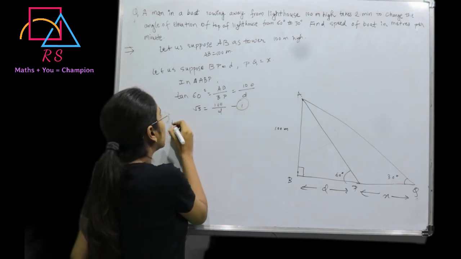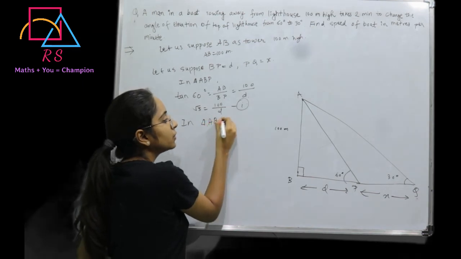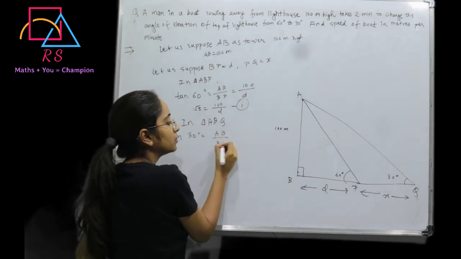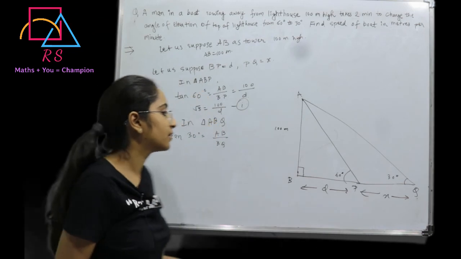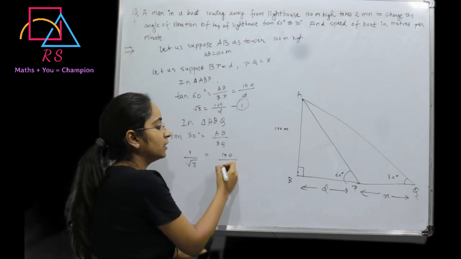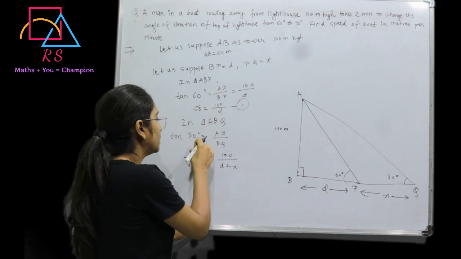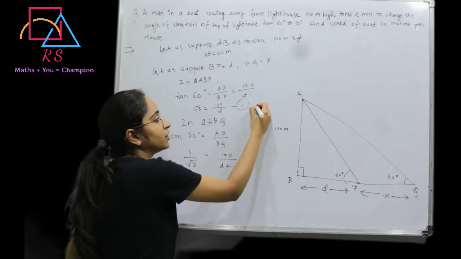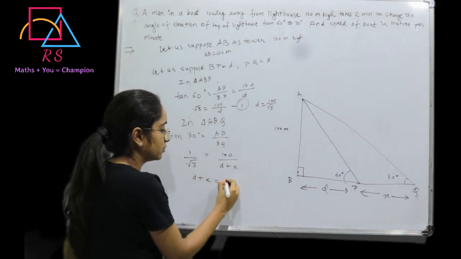In the second equation I will write in second, considering the second triangle which is ABQ. So in right angle triangle which is ABQ, I will write tan of 30 degree as AB upon BQ. So I will put the values further. AB is 100, BQ is D plus X. So I will write AB is 100, tan 30 is 1 upon root 3, 100 on D plus X, BQ's value. So from here I can put the value of D and can get the value of X. So the value of D is 100 upon root 3 from first equation. First I will solve the equation simultaneously. D plus X is equals to 100 root 3.